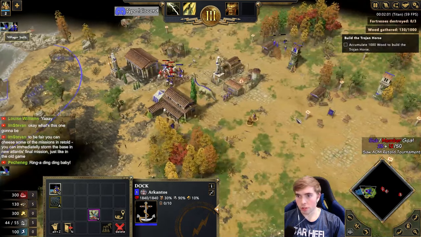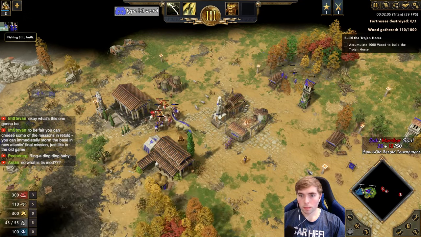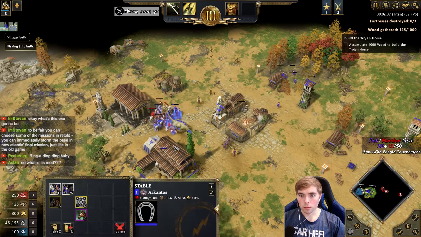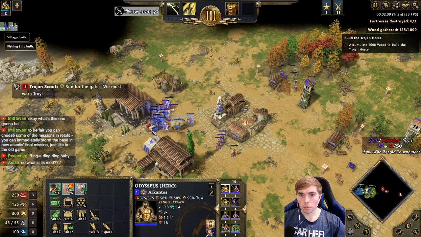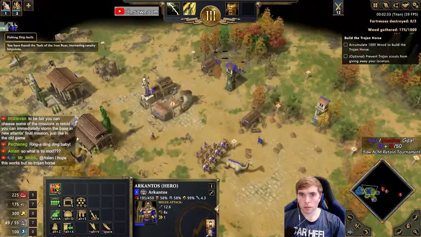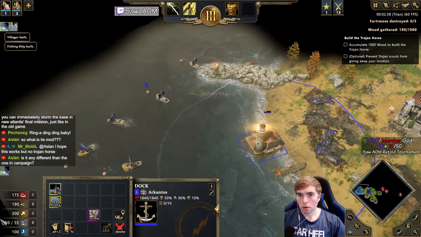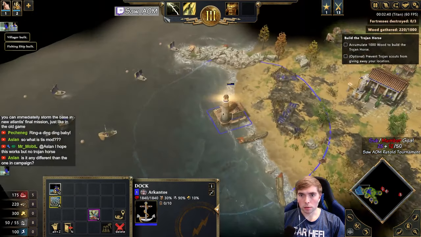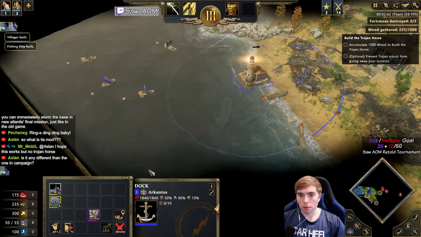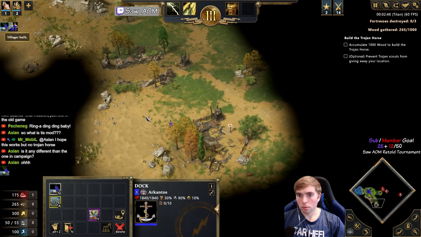Hard to see the fish, Loki, not gonna lie. Run for the gates! We must warn Troy. Okay. Get this. This will help us greatly, guys. Okay. Kind of want all these fish, but maybe not all of them. Not every single one.